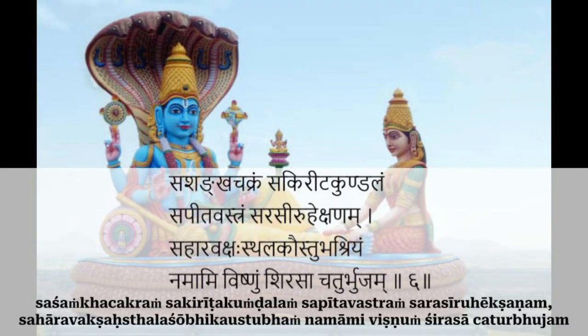Sasanga Chakram. Next one. Sasanga Chakram. Sakirita Kundalam. Sapita Vastram. Sarasiruvekshanam. Sahara Vachastalastobi Kaustubham Namami Vishnum Sirasat Chaturbhujam. So these are all his external features what we are talking about here. Sasanga Chakram. So he has a Sanghi Chakra. Sa Kirita Kuntalam. He has a Kiritam. Kiritam means the crown he is having. Kuntalam is what he is wearing, the earrings.